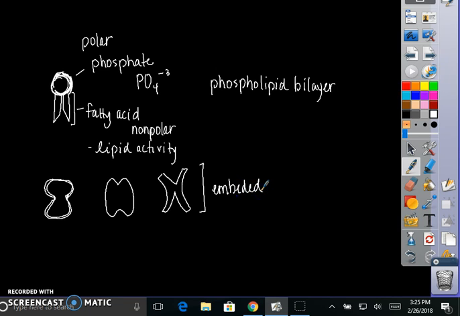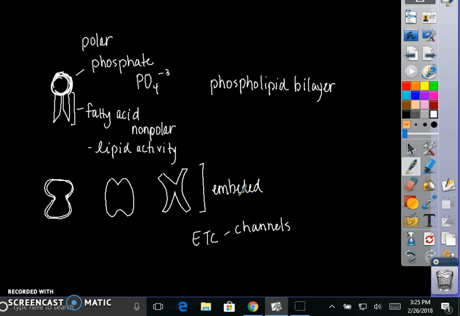Now let's take a minute and revisit this idea of embedding. In the electron transport chain, you saw these channels, and these channels were pumping the hydrogen ions out into the intermembrane space. Well, that's what these are doing. They are pumping, or are going to be doors that open up to the outside of the cell. They're going to serve as channels that allow things to move into it.